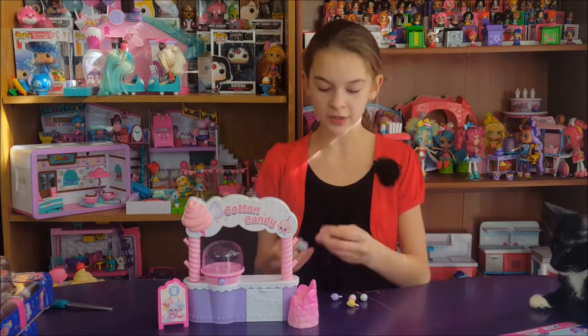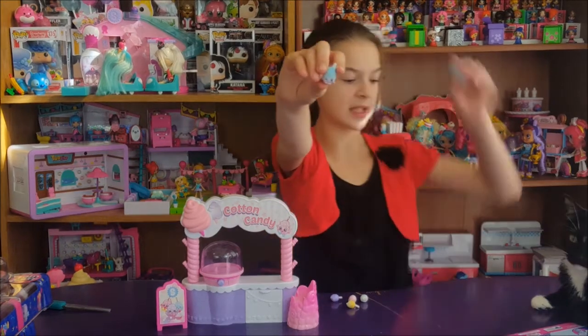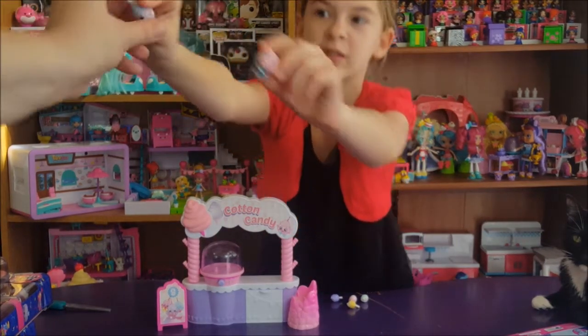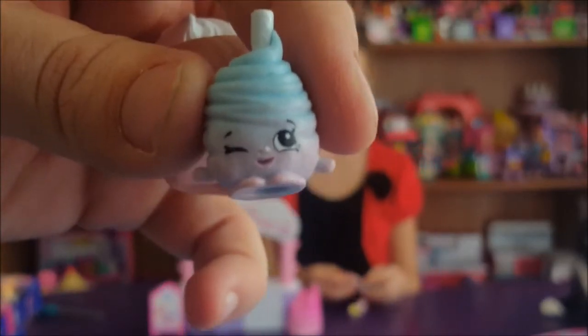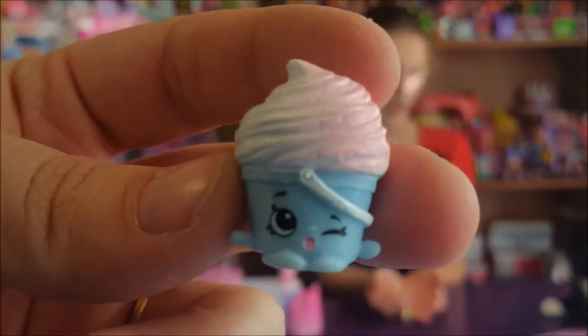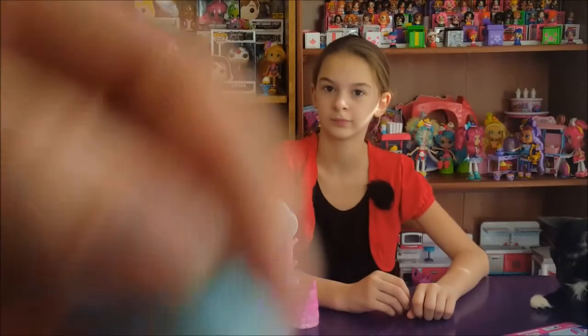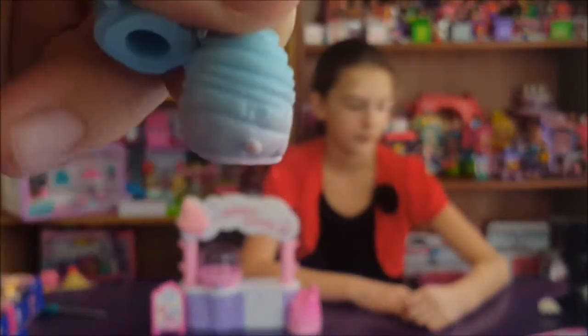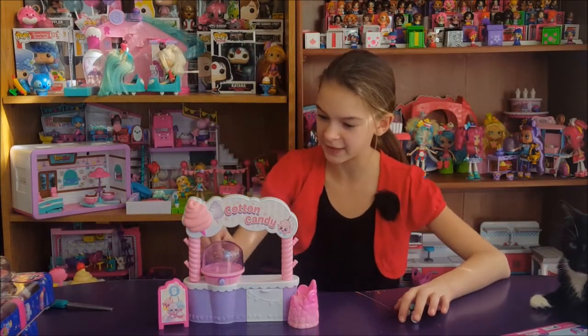And then we've got 2 exclusive Shopkins. This one is Mary Fairy Floss and Sandy Cotton Candy. Got a little bit of airbrushing to make these colors. Pretty cool. Okay, and this is really cool because they fit in here.